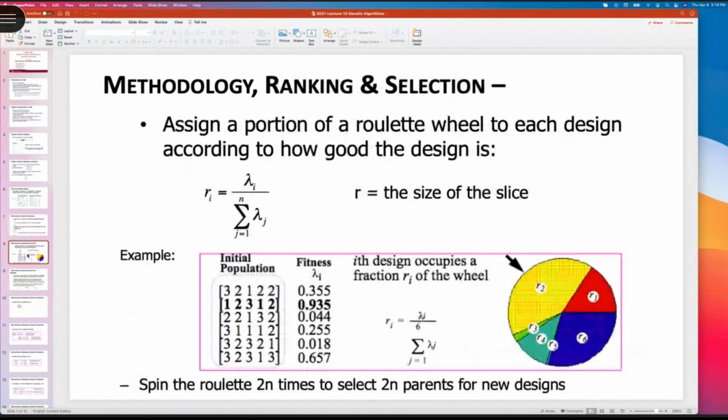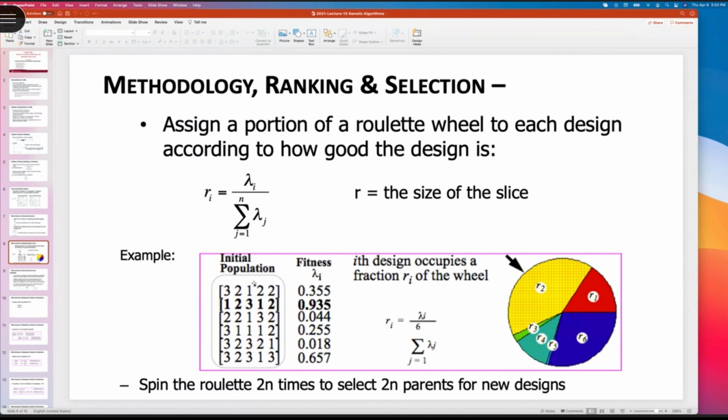At that point, we take those and construct what you can call a roulette wheel. The roulette wheel is tweaked in such a way that those designs that have better fitnesses occupy a larger portion of the roulette wheel.